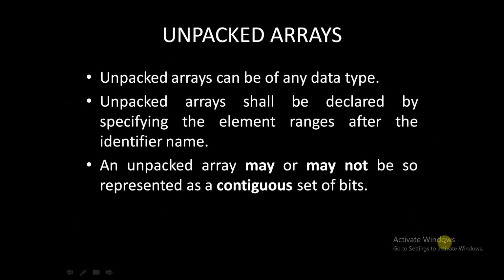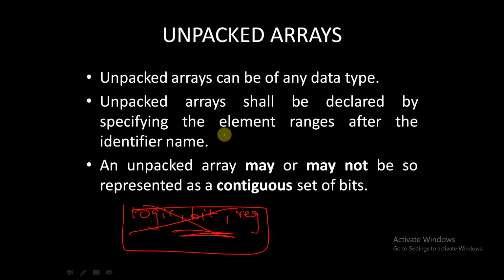Unpacked arrays can be of any data type. In packed arrays we have a limitation that they should be of logic data type or bit data type, or it can be of reg data type. In unpacked arrays there is no limitation on the data type. Unpacked arrays shall be declared by specifying the element ranges after the identifier name.